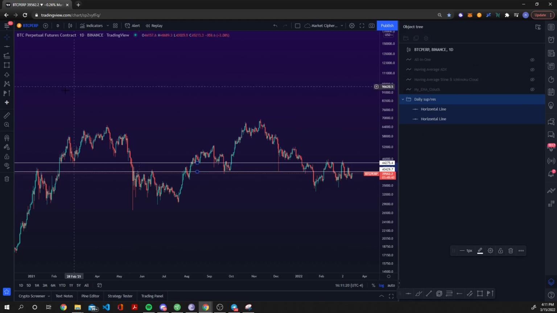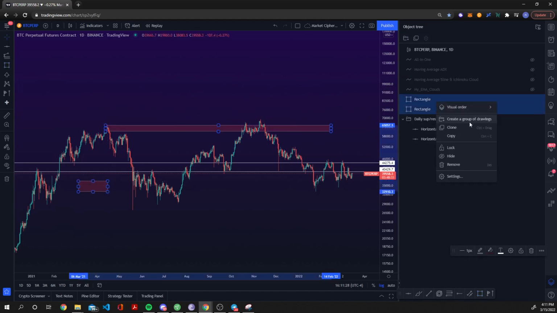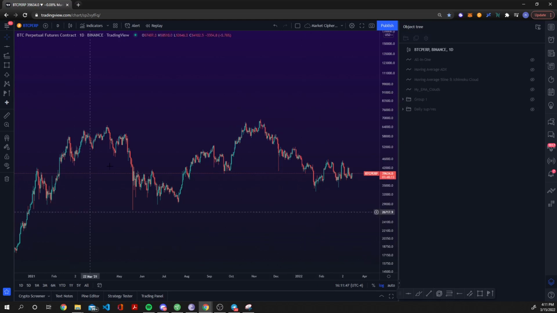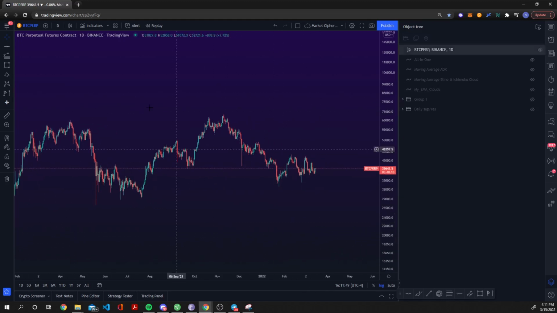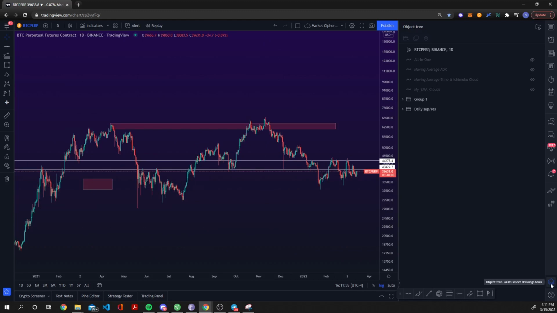You can have as many things on here, if you want to have boxes as well, pretty much whatever, group them a certain way. You're able to right click, create a clone. And then if you don't want to look at these, but you still want the information, you can just make it go away by clicking on this. It's still here, but you're not able to see it, but you can click on it. So this is extremely useful if you have a bunch of support and resistances, a bunch of strategies that you put up, or a bunch of trend lines that you just don't want because it's too messy. You can go ahead and put it into different objects in the object tree area.